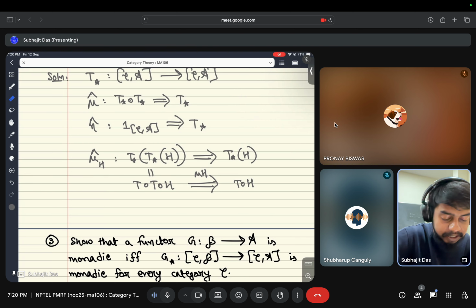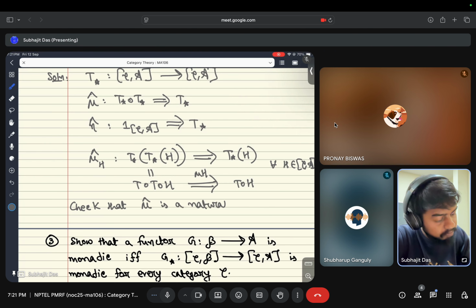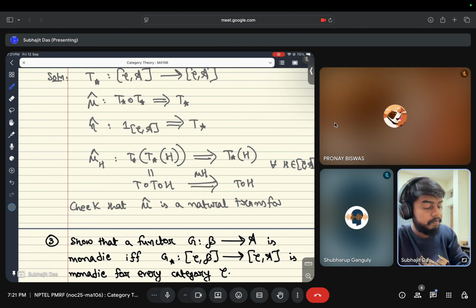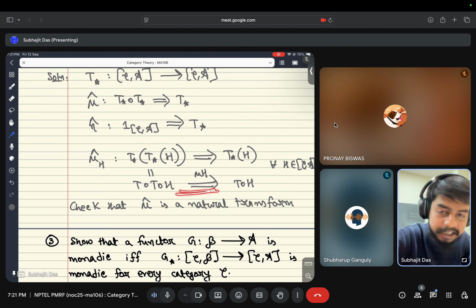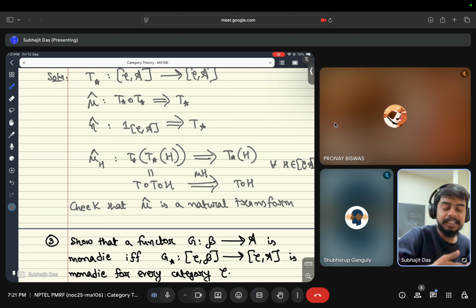And what else do we want? We want an eta. Okay, so let's write for all h in C comma A. You can check. In fact, there's nothing to check actually. Is there something? Yes, there is something to check. So check that mu hat is a natural transformation. Nothing to check here, that this is a natural transformation, understood. This should be an arrow here, so it should be a natural transformation. This is understood because we already know that mu H is a natural transformation. What you need to check is mu hat is a natural transformation. In other words, this mu hat at h is natural in the variable h.